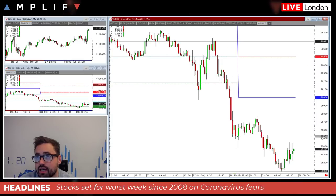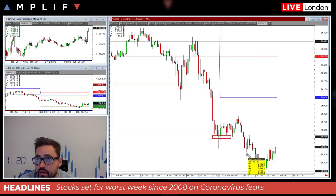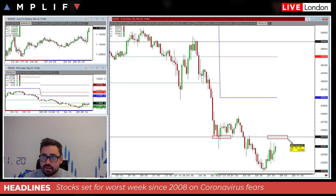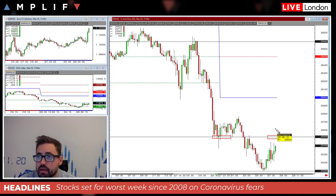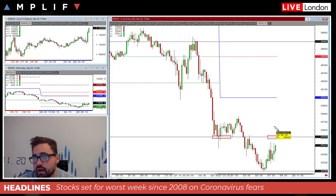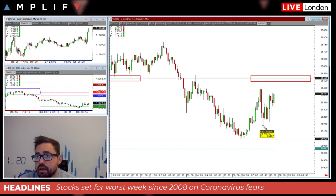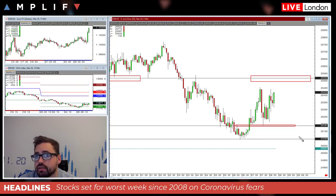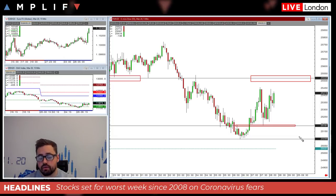Have patience and wait for these key levels to come in. If I was looking for a trade I'd be identifying how key this level is: 25,520 - yesterday's low. We could not close below there on the 15-minute candle all overnight. When we did at 3:15, price came back - great opportunity to sell. Whether you've got a bias, and it's always risky coming in with necessarily a bias - 25,520 for me is a great area. If we break above that on a 15-minute candle that's a fairly good opportunity to get in. These lows here - we've just created a really nice level of support at 25,200. It might be that we come lower and this is the next level I look to get into this trade.